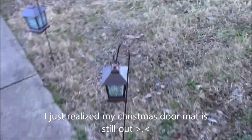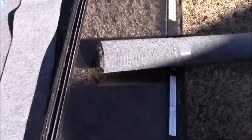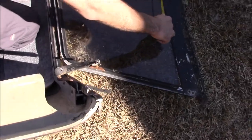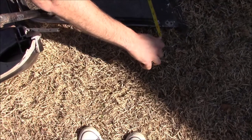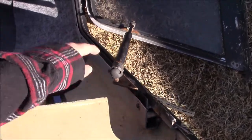Good girl. Okay, I'm taking the measuring tape out here because we're going to measure and see how long of a rod we need to replace the locking rod that goes across the back window. It's going to have to go from inside to inside, right? The rod is two pieces, so you'll want to start in the middle and go a little bit past. It'll be better to get too long than not long enough, so make sure it doesn't go past this. You need to see how deep this is too, right?